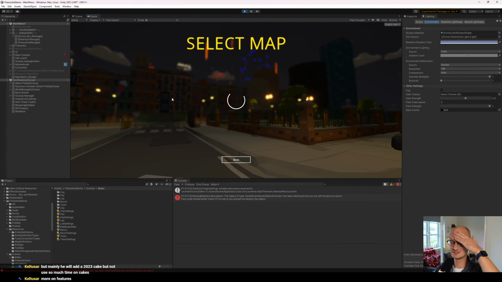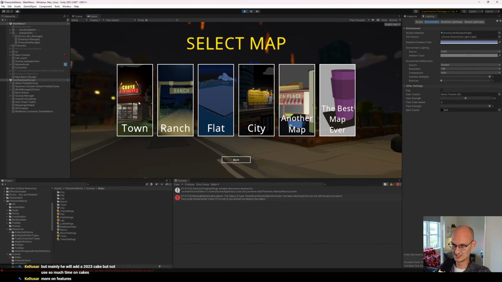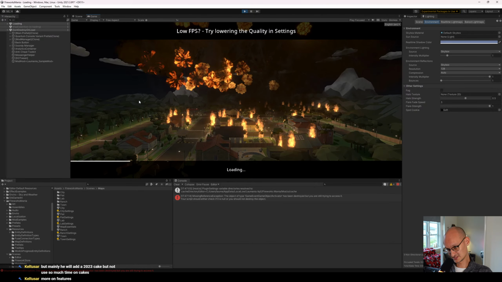Oh yeah, now I needed to test. So that was the intro, and now I'm back to doing what I actually did before going live, and that is trying to figure out why this is not completely new. As you can see, it is working, but the environment lighting and all that day and night thing doesn't look good.